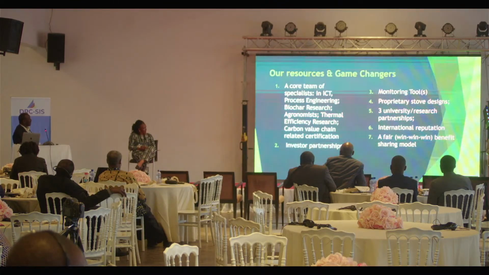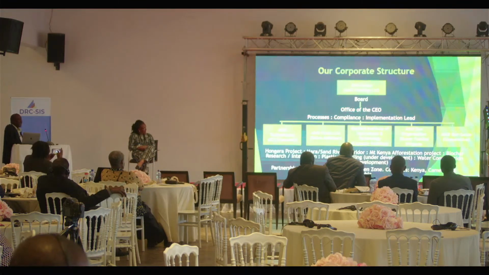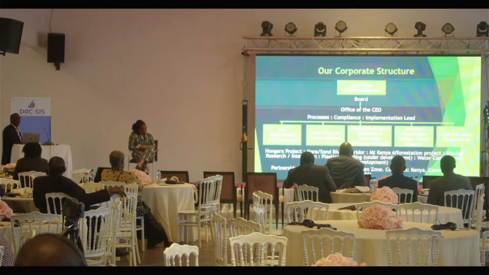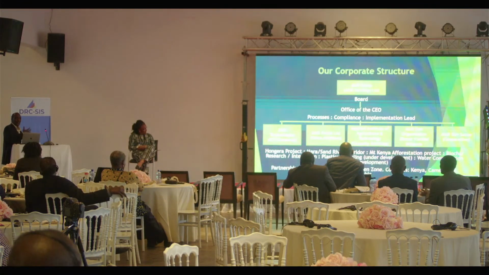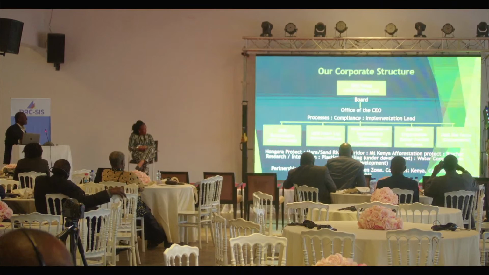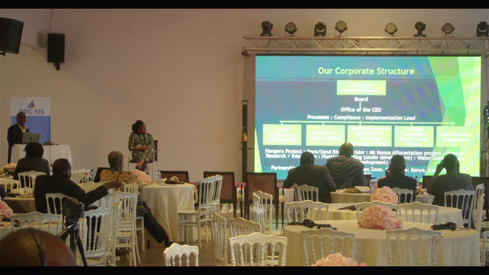This is the structure of our company. Sorry about this. Yeah, there you go. So that's the way we are structured, as a group of organizations working together. So we have the research and technologies division. Each one of them is registered as a separate company so that we can keep track of each and hold each other accountable. We have a company that adds value to everything from coffee to moringa to hibiscus from the farmers and sells it to the market. We create markets using Akili Foods. We have a training institution that signs the partnerships with the universities. And we have a donor, an NGO called Akili Development Organization, which deals with donor-funded projects.